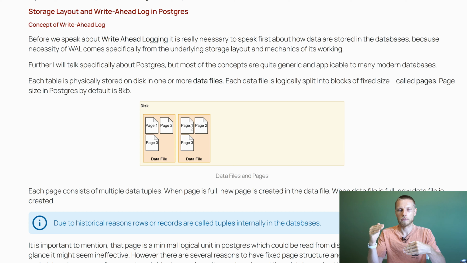So basically, if we want to change even a small piece of data, we need to load the page into memory, update it, and store it back on the disk. At first glance, it might seem ineffective: why, in order to write some small piece of data, do we need to update the whole big page? But the reason is that the underlying storage usually supports only block-granular writes. So usually on disks, we can't just update specific bits of data. We have blocks, and we have to update the whole block.